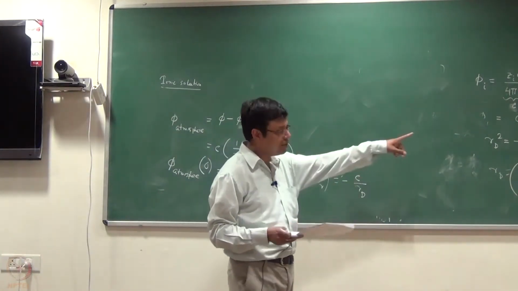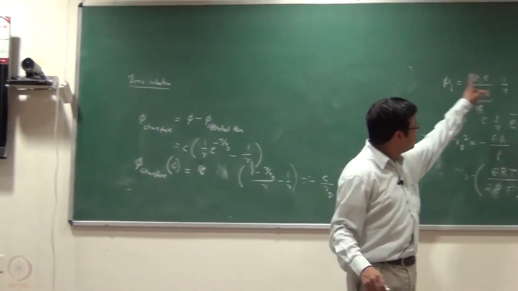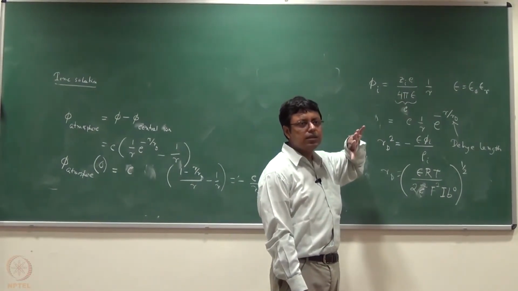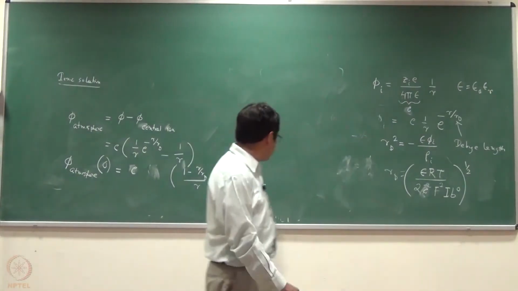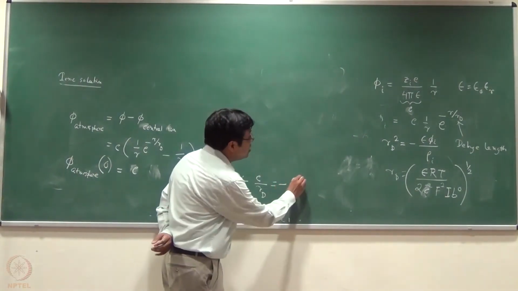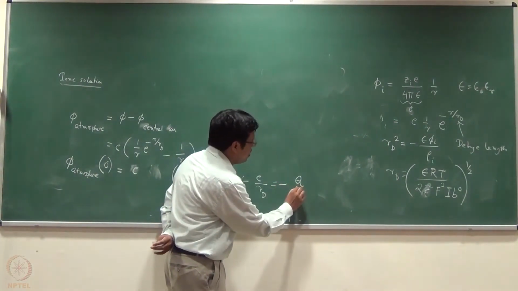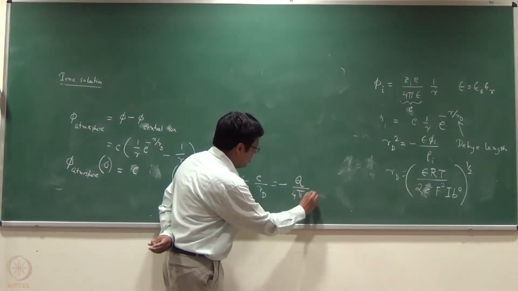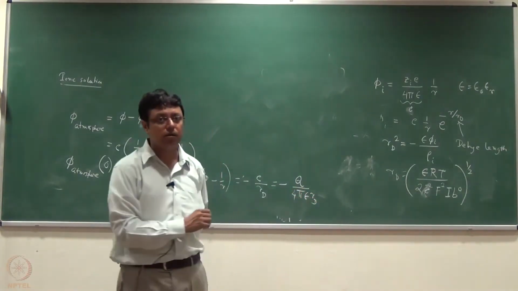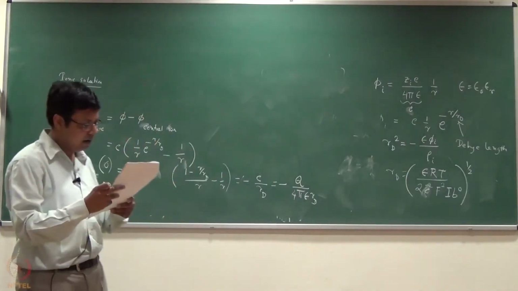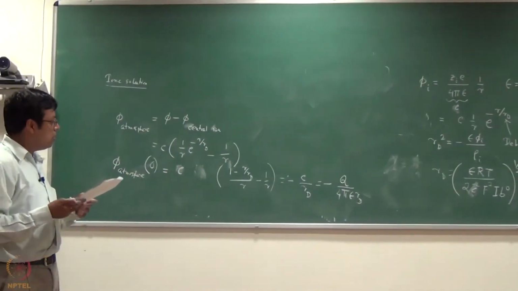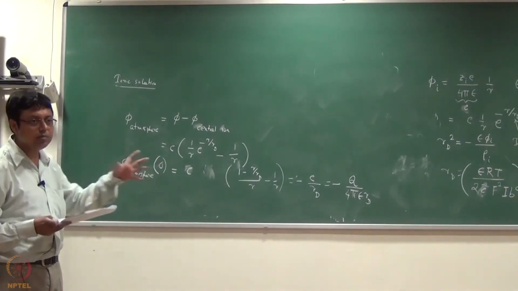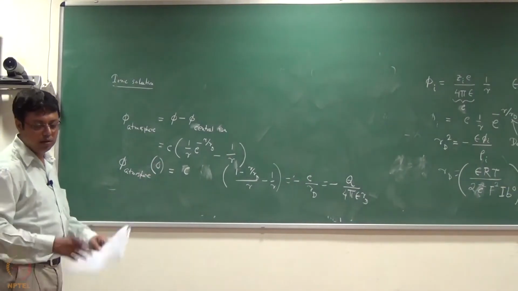Now the thing is, after this it is very compact. What was C was basically this entire constant, okay. Now what is Z into E? Z into E, I said it is a charge, right? I can just write the constant as minus U, divided by whatever, 4 pi epsilon, into R, something like that. I'm just using a slightly different notation here, okay. Now what will be the work done? Again, work done is basically this potential times the charge, okay.